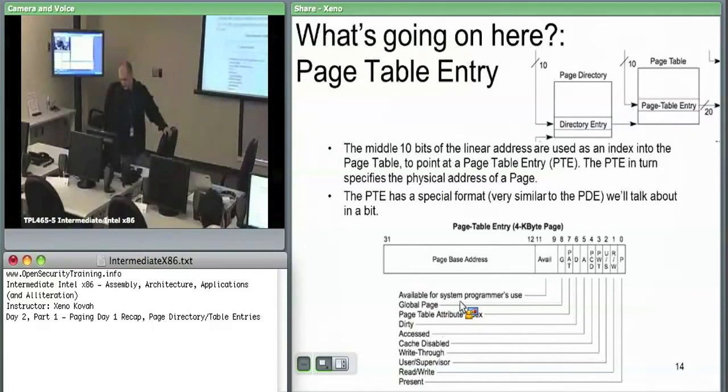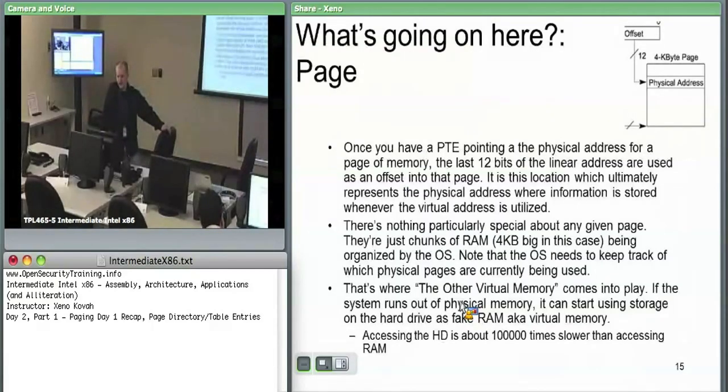All right, but anyways, right now we're still in the mode where we've got page directory, page table, page. So we go through everything, and then finally, when you get to the very final page table, it gives you the actual page or physical frame, as I also call them, address. So you've got a frame, and the hardware just takes the last 12 bits of the linear address you were trying to access, and turns that into a 12-bit offset into this thing. That all makes sense, right? If you want to access the very last byte of the 4 kilobyte page, you've got 12 bits in which to access it. You set FFF in hex, that'll get you to 0 plus FFF, the very last byte.